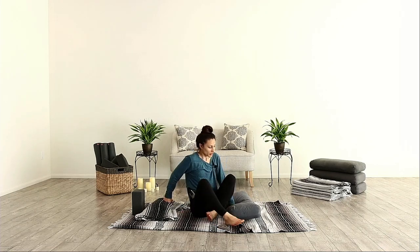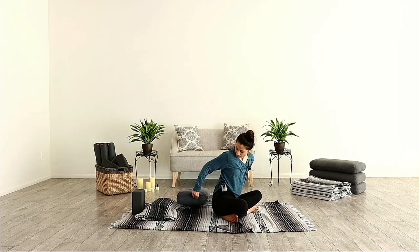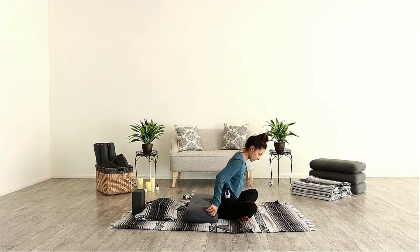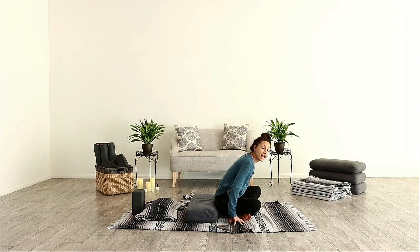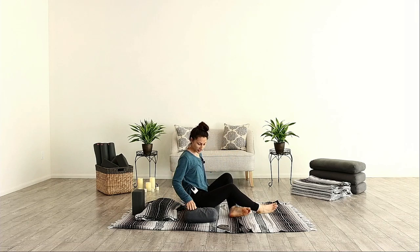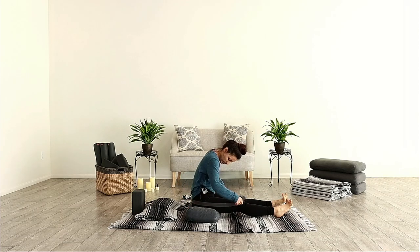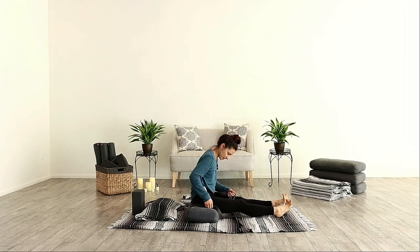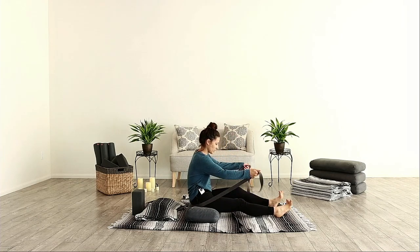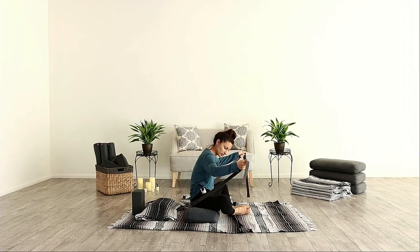Okay, so you're going to scoot a little forward and place the bolster behind your hips. Now, what we're going to do is lift our hips and sit on the bolster. Let's take a hold of the strap and loop the strap around the hips. Not the waistline, but the hips. Okay, so lower. Bring the soles of the feet together.